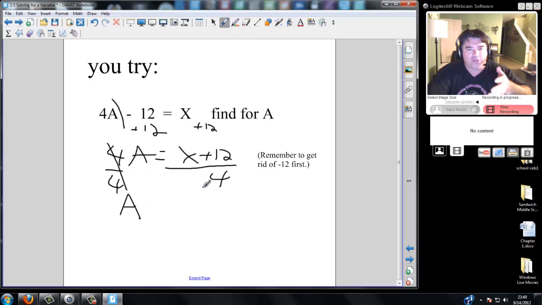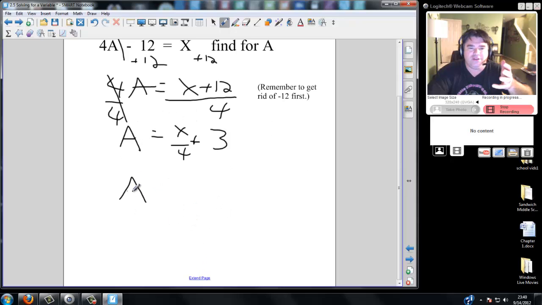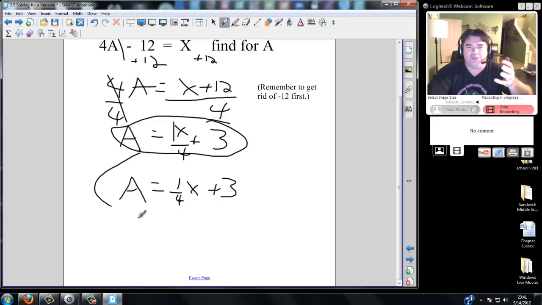Now you have a choice. You can leave it like this, but that's not really good. I want you to put under 4 for each one. I'm happy to leave this at x over 4. But then 12 divided by 4 makes 3. This is certainly good for those who just have to have a higher standard. You can do this, and when you have this, you can put 1/4 x plus 3. But really, if you get this here, I'm a happy camper. Only the truly elite have to get this, if that's you.